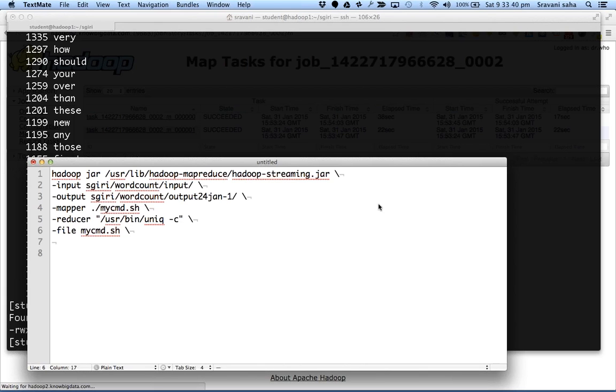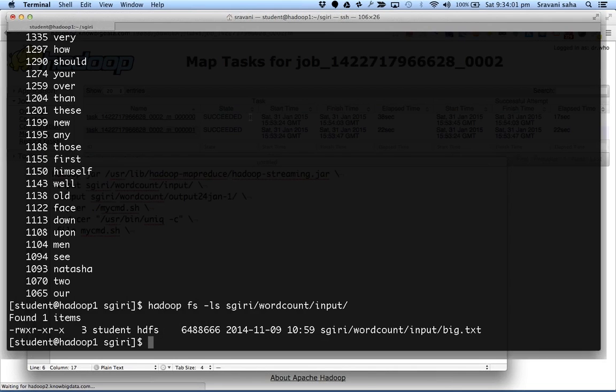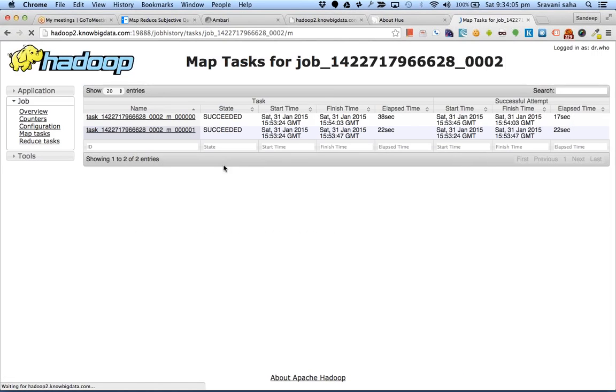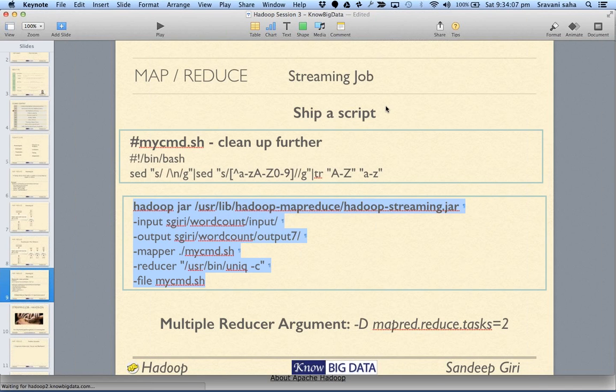Okay, Abhinav's point is, if we want to have a combiner after mappers, we have to write our map reduce in Java only. Is there any option in a streaming job to have a combiner before the mapper output? Yeah, a better thing would be just hold on for a few seconds and we will talk about that.